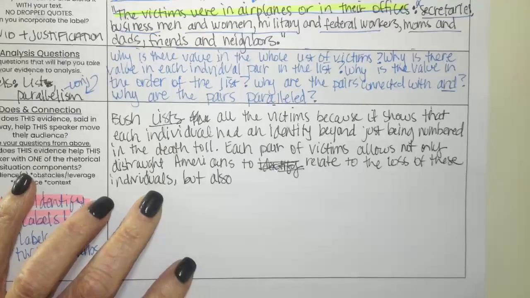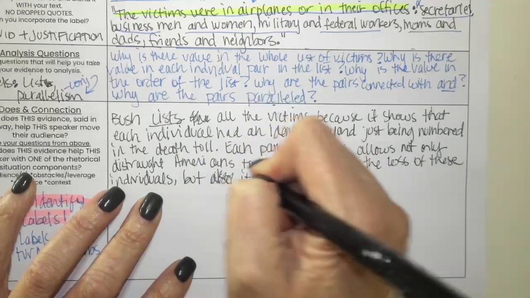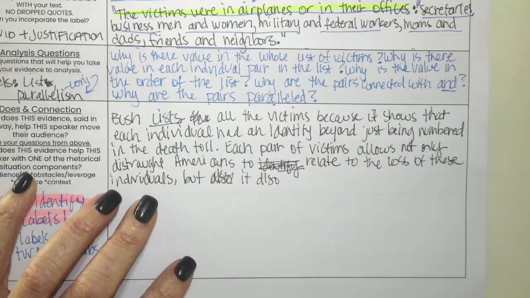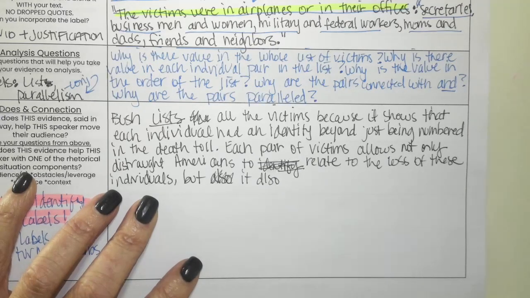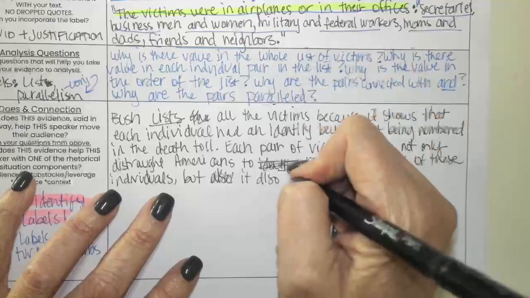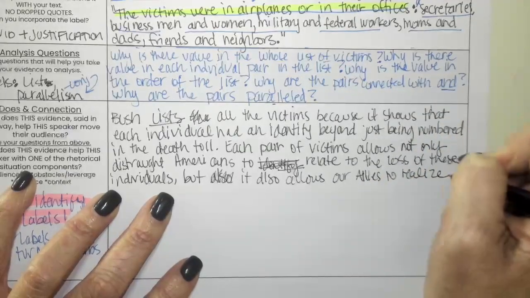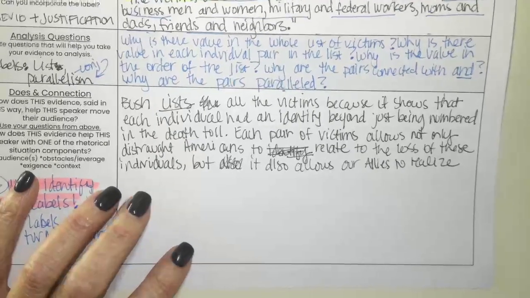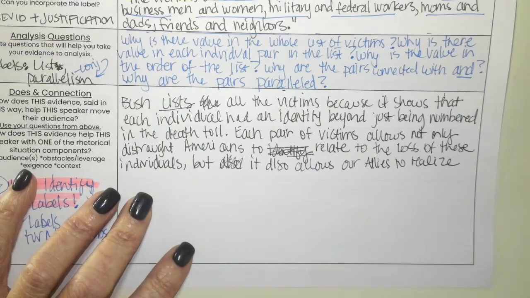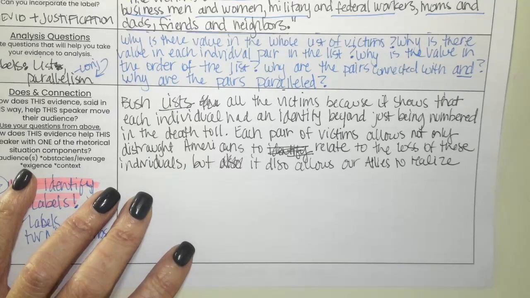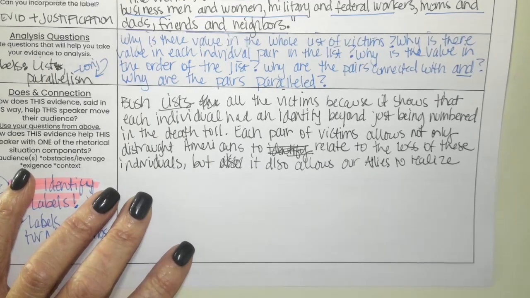Who also does it allow? Unaffected. No. Vice versa. I could group those under distraught Americans. Think beyond America. How would this relate to another audience? Okay, but it also allows our allies to realize what? Realize all the groups that are being affected. They already see that. That's not what they realize. The weakness of America. Ooh.